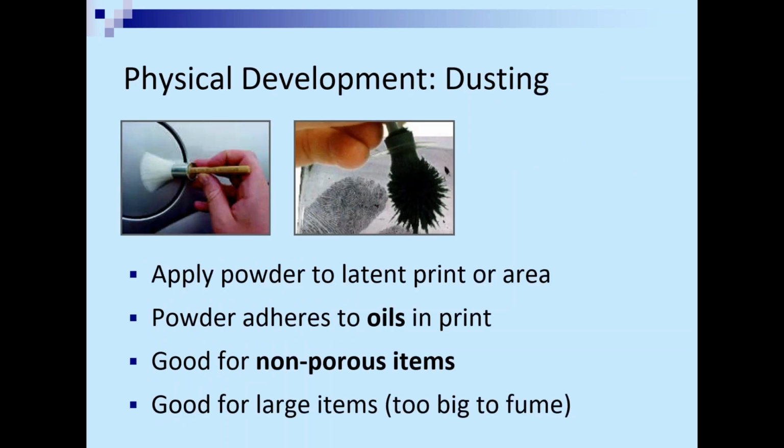Method number one, dusting. Oh, look at that, I even put it in bold font for you. In dusting, the dust adheres to the oils in the print. When you make a fingerprint, where the ridges make contact with the surface, you're going to leave behind oils. It's just like making an ink print, except what's left behind is invisible oils. The oils dry out relatively quickly and leave behind a sticky residue on the surface of the material you left the fingerprint on.